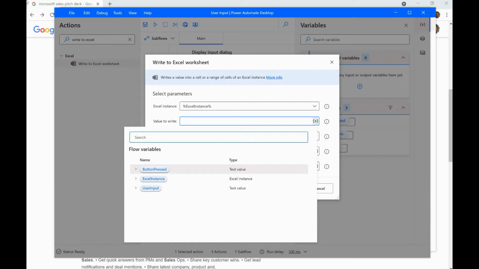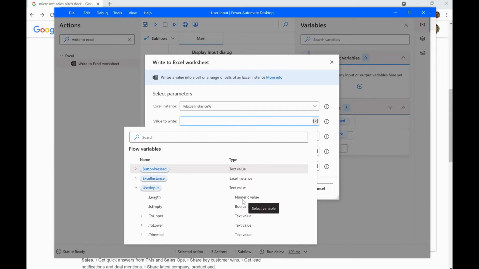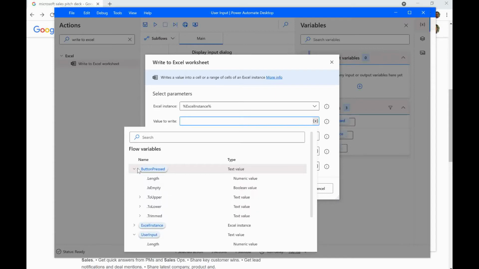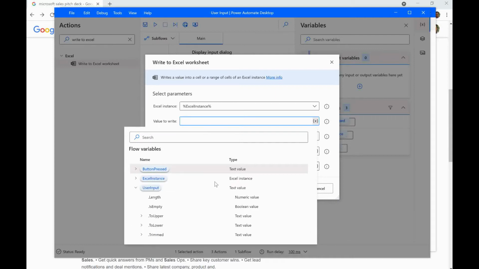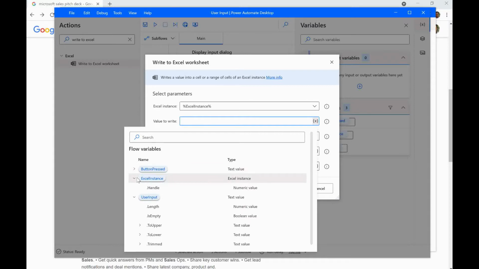It will offer button press, Excel instance, and user input. So what will we select here? If you remember, the user input is what we are capturing from the user, right? Button press is nothing but the button press event, and its characteristics are shown here. So this is the button press event, and this is the Excel instance.